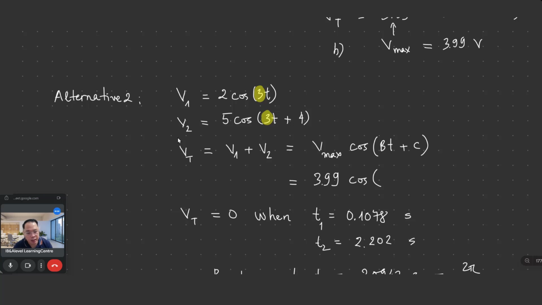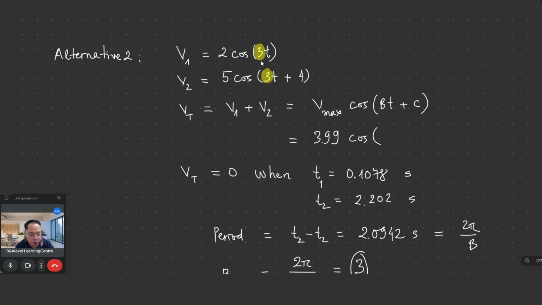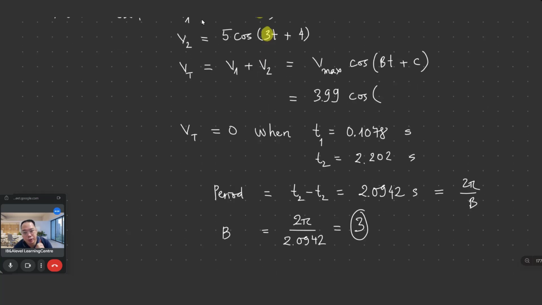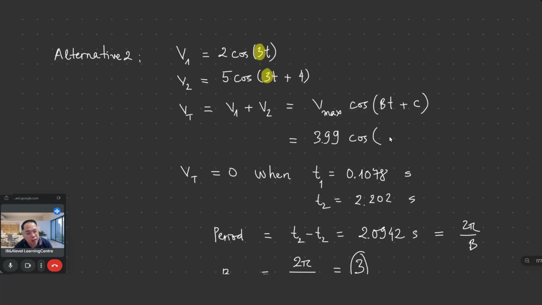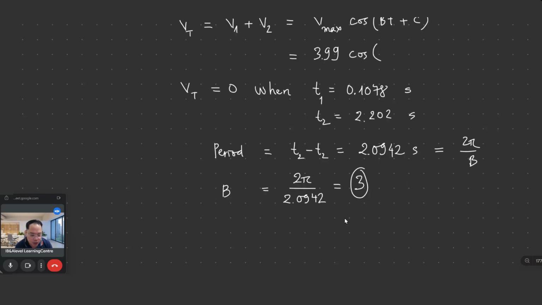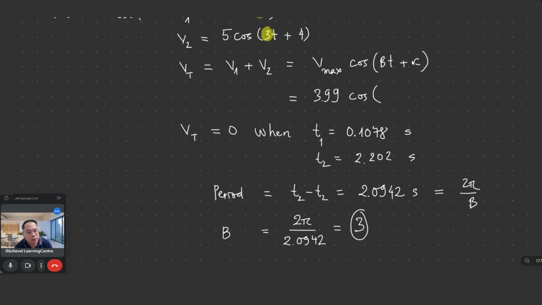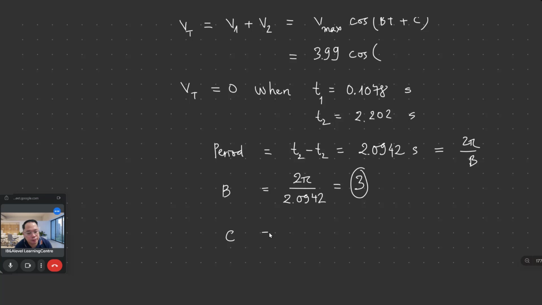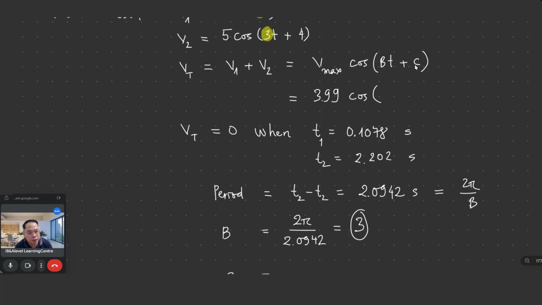They have the same period, and therefore the sum of those two alternating voltages v1 and v2 must have the same period, and therefore the coefficient b here must be 3, which indicates that our approach in the second method here is correct. Okay, and lastly, to find c, the value c, which is horizontal, the shape of the function.